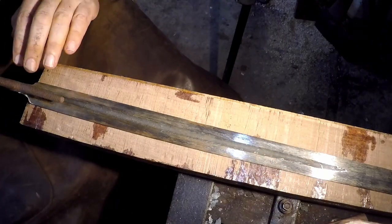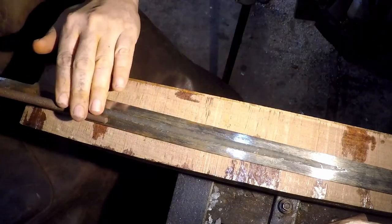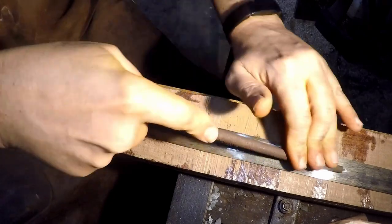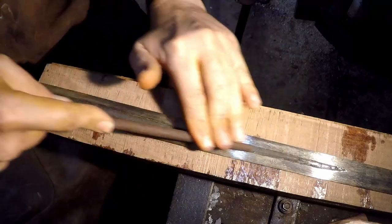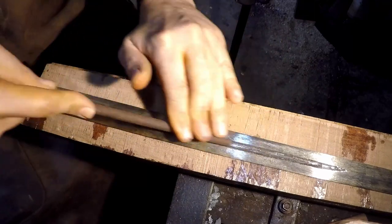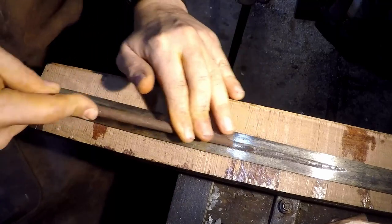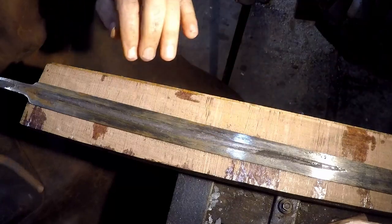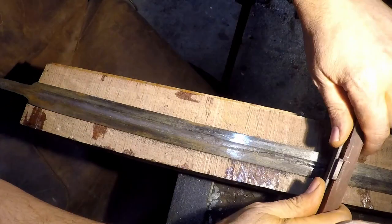Okay, time to clean up this. Basically, I'm just trying to get rid of the scale and scrape it back to uniform width. Now, I will need to touch mark it before I heat treat it.